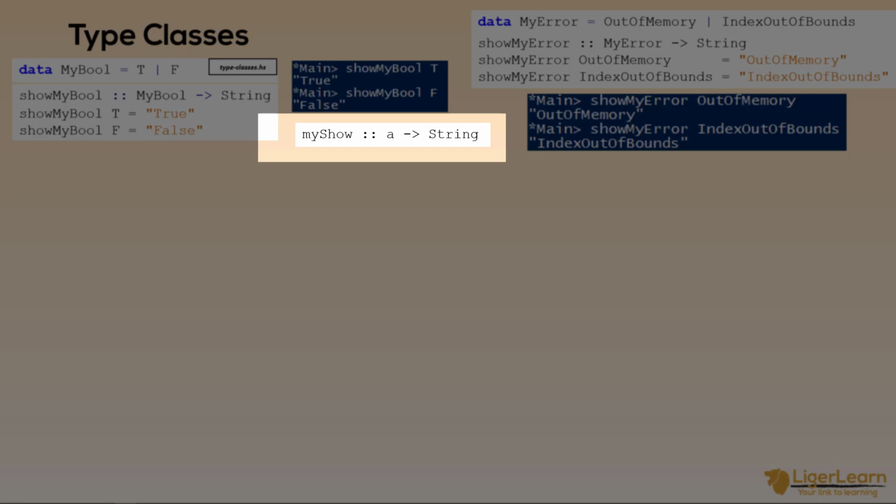There is no way we can know what the caller of the function has decided to use as the type of the parameter at runtime, because at compile time, all we know is that it is of type A, and at runtime, there is no type information we can query. With this function signature, we must write our code for the most generic situation possible, and so it is not possible to write a function with this type signature and specialize it to act differently when the type of parameter is a myBool or a myError.